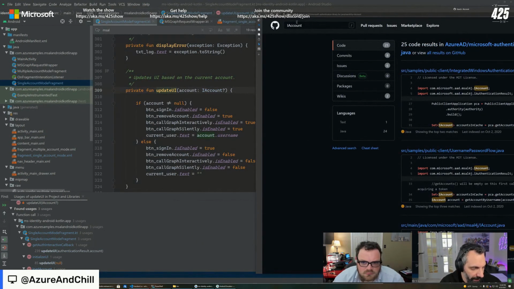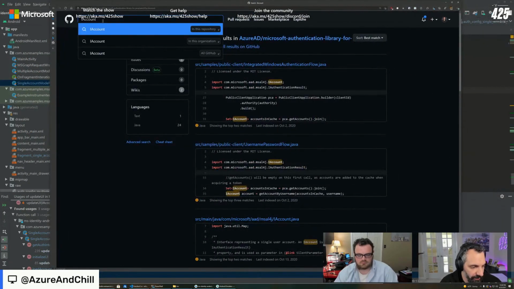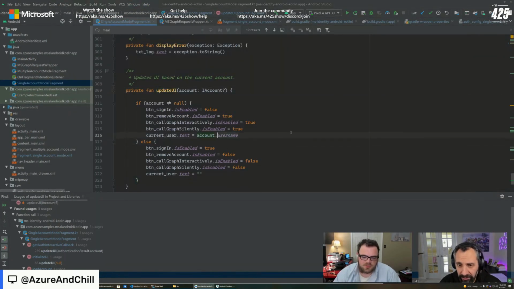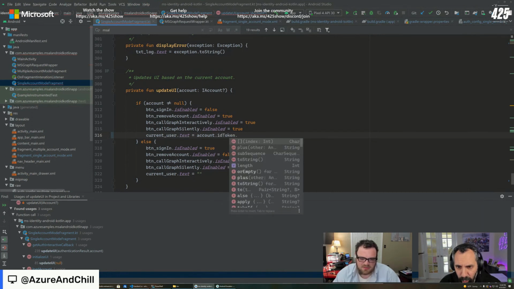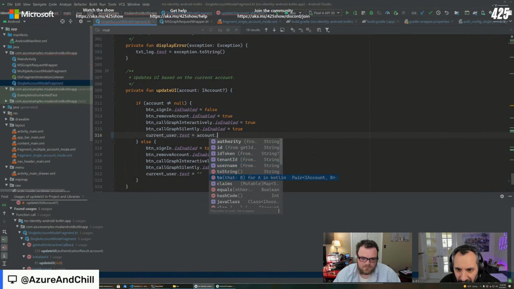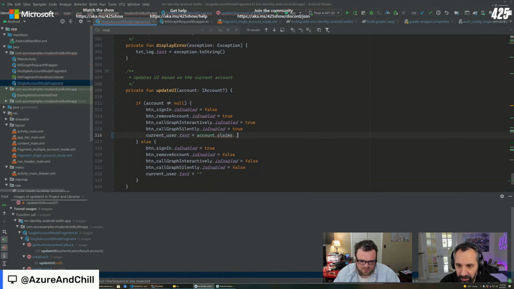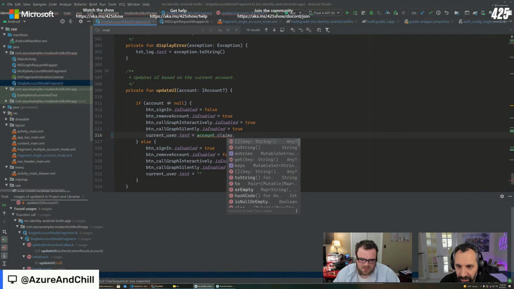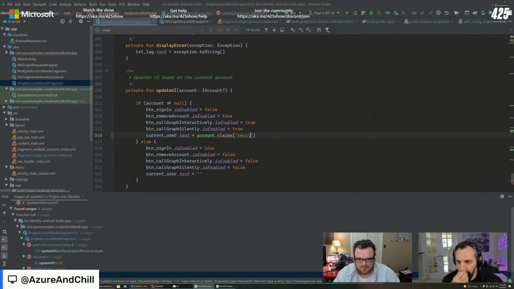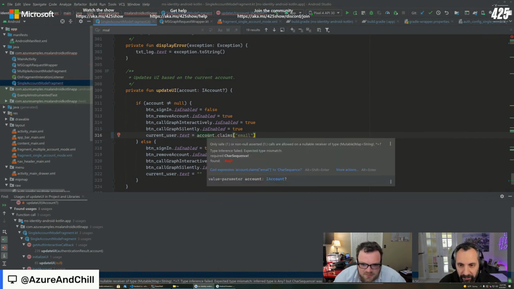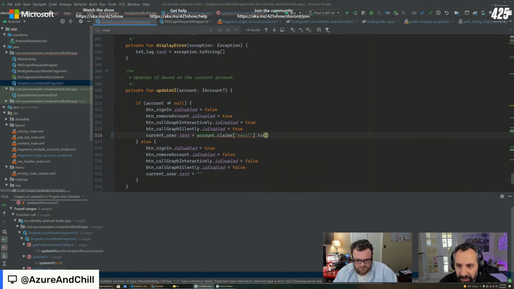Can you change the code to use mail instead of preferred username just to confirm? Okay. So you would have to do account. I don't know if we can get. Let's see. Account ID, ID token, and then you have to parse the ID token. So account. Oh no, sorry. There's a get claims on there. That's fine. Okay. So you do account claims, and then you'd have to get by key. So you do something like email or whatever. Okay. But we could change it that way, although it doesn't like that. But I'm sure it's just a syntax thing. It probably returns something that is not a string, right? Yeah, this is a toString.